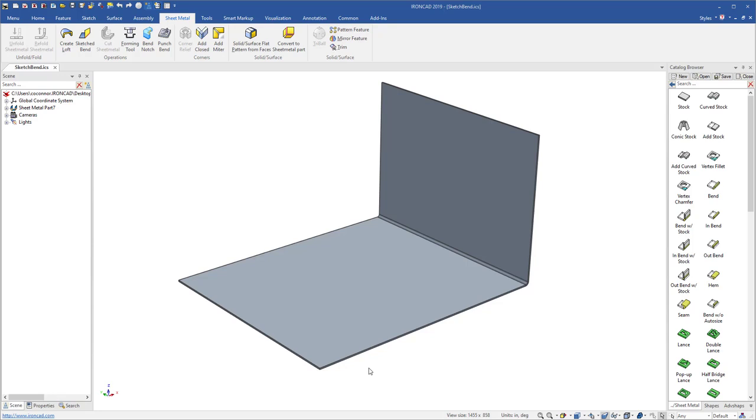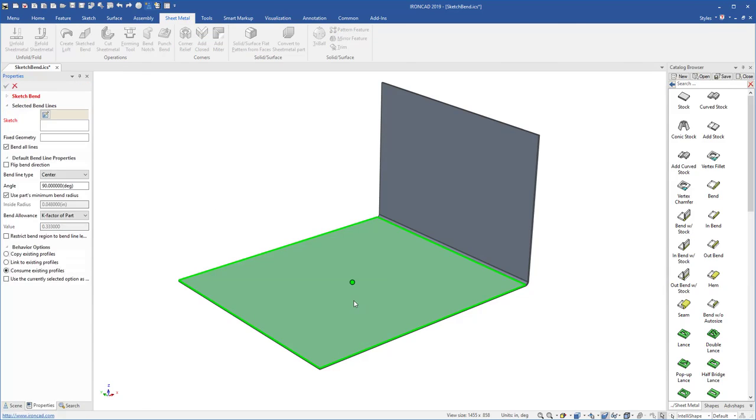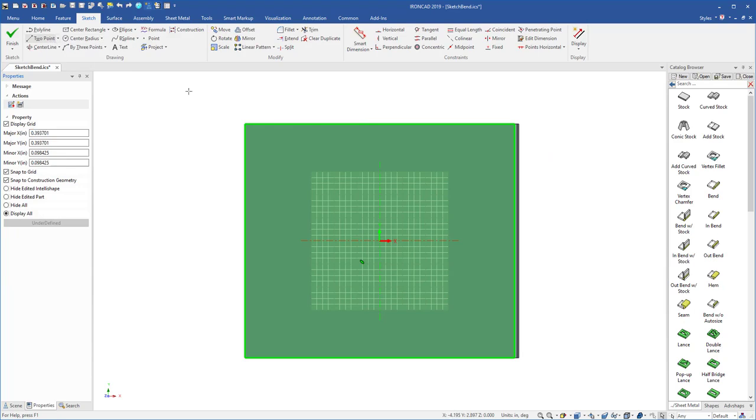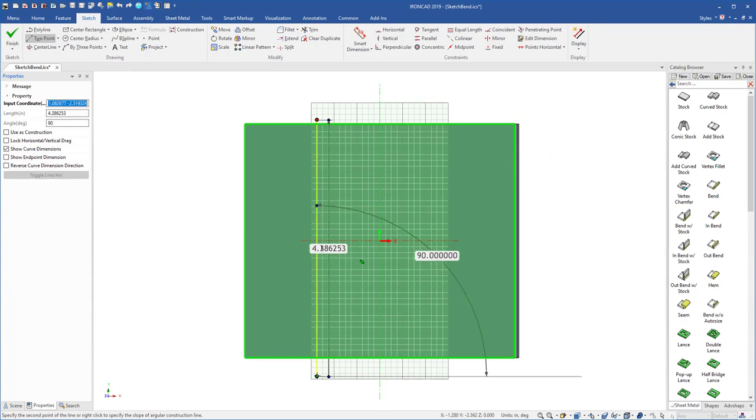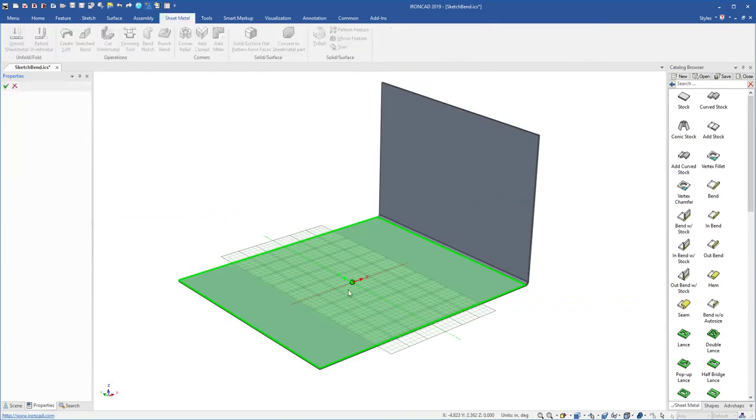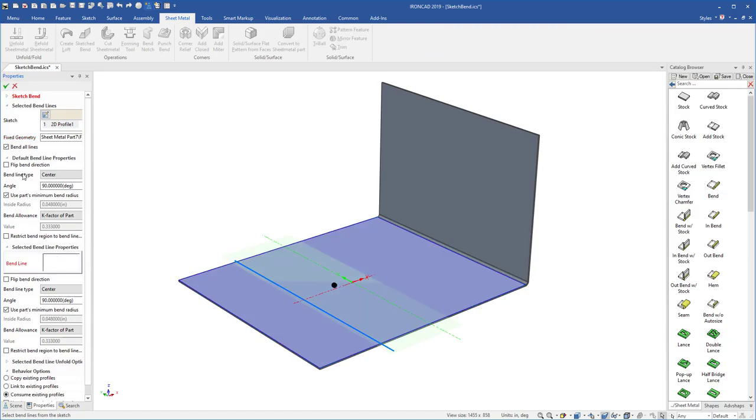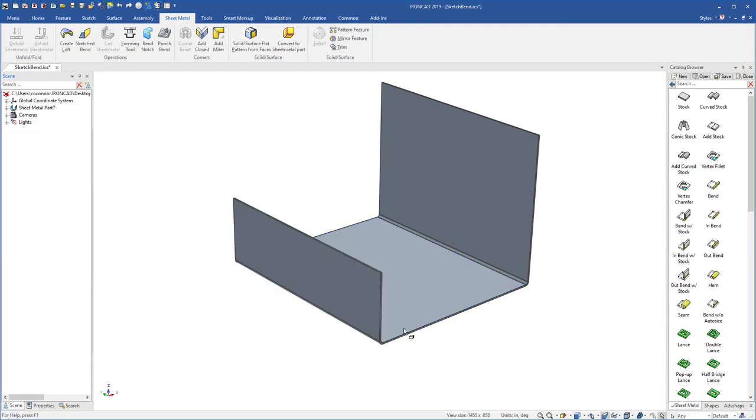New controls have been added to the sheet metal sketch bend to allow you to have better access and editing in the 3D versus going to the sketch. For example, let's go ahead and create a sketch bend on our stock here. We'll just place a point, and I'm just going to create a simple one across the bend here. And we'll just go ahead and select a location and go ahead and bend that up.